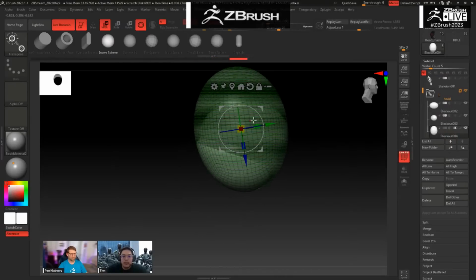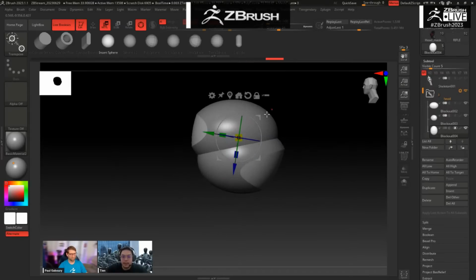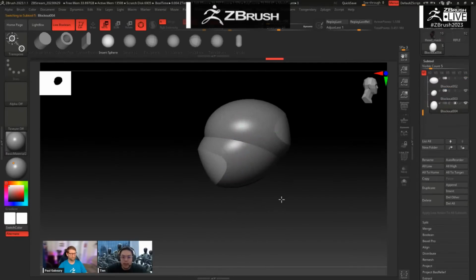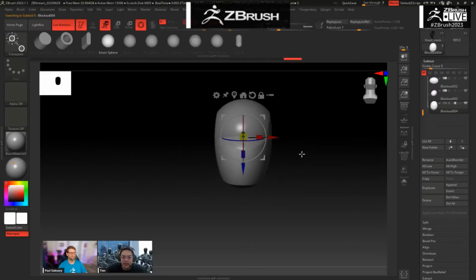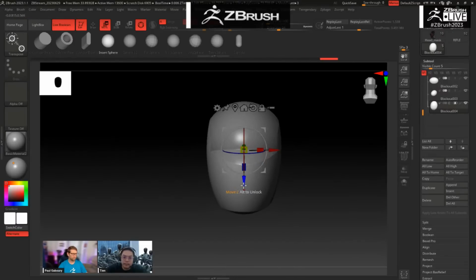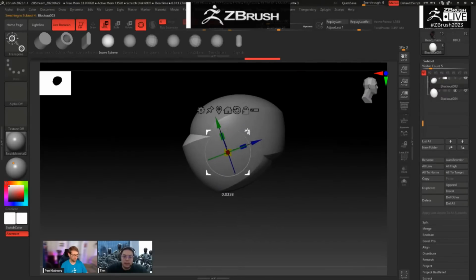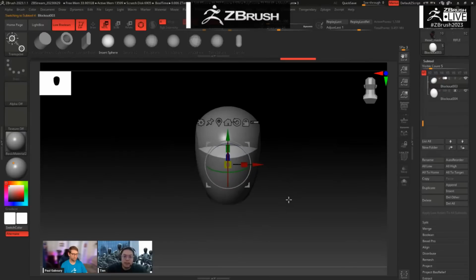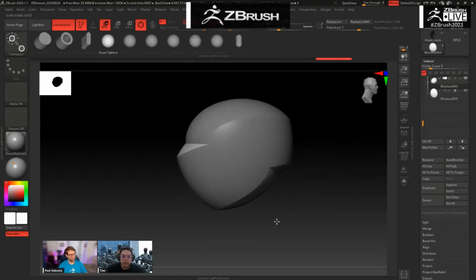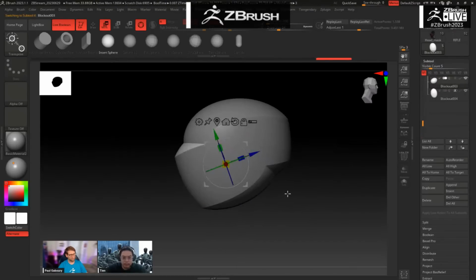So I'm trying to create a surface break here that would give you an idea of the nose, and also following through with the face all the way to the forehead. Something like that, and so this looks okay to me. But the chin right now is a little bit short, so I'm going to make this longer.